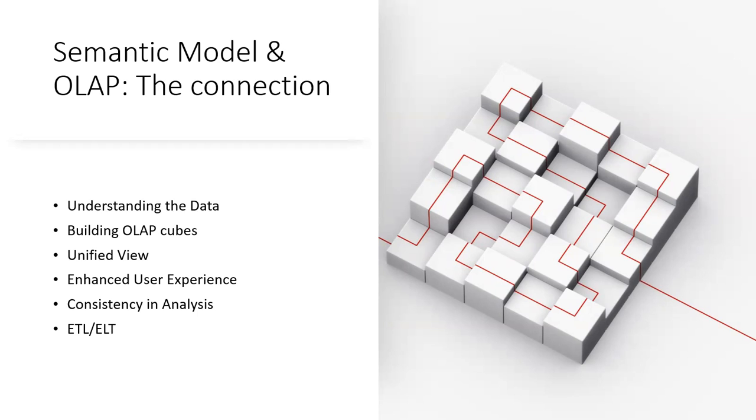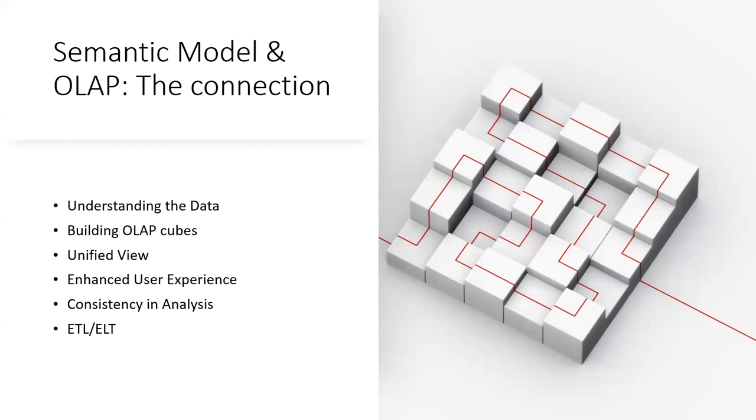It's like a super powered calculator for data. OLAP allows users to explore data from various angles and levels of detail through processes like drilling down into data or rolling it up into summaries. So how do they relate? All right. Let's take this point, understanding the data. Before you can analyze data with OLAP, you need to understand it. That is where the semantic model comes in. Before analyzing, you need to understand what we are analyzing, how they are connected to each other, what it is.